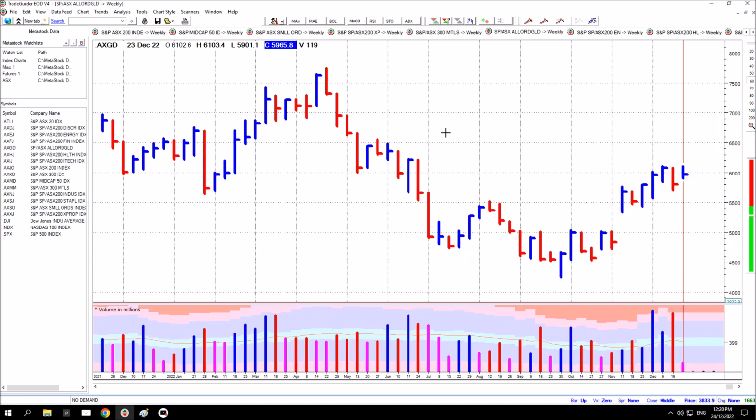Next chart is the ASX gold producers and miners. And you can see the accumulation I pointed out in the last chart much more easily here. Here's where price accelerated lower and there was a response higher. Now, this bar here looks really suspicious, very high volume. You would certainly expect, if this was all selling pressure, and at the time it looked really weak, that price would just continue lower. It was all over. That was the end. But that's not what happened.